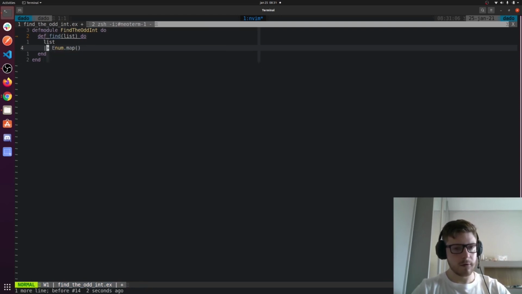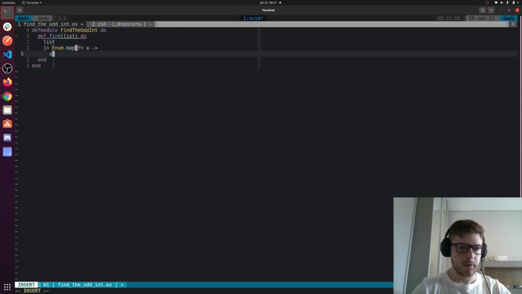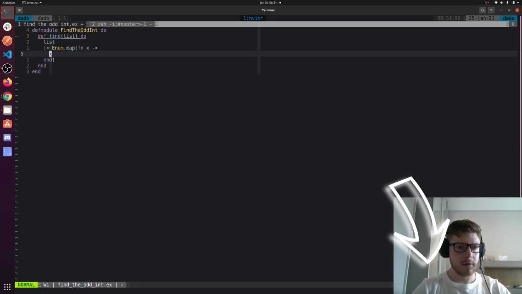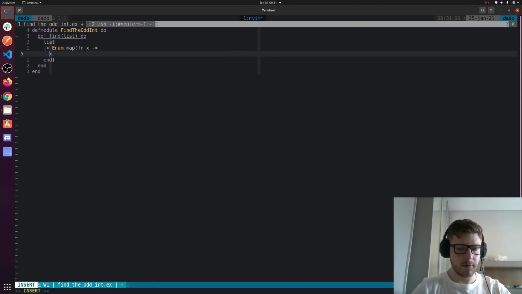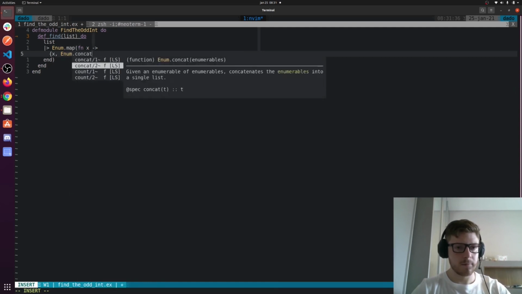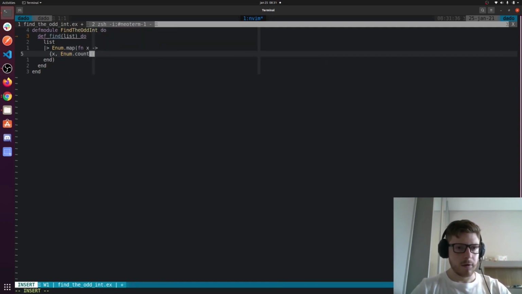Map, fn x, and then I'm going to return a tuple where the first element is the element, and then I'm going to Enum.count the list, then x then y equals x.